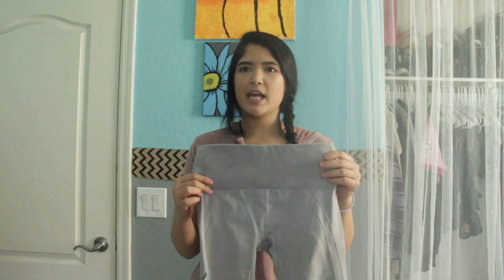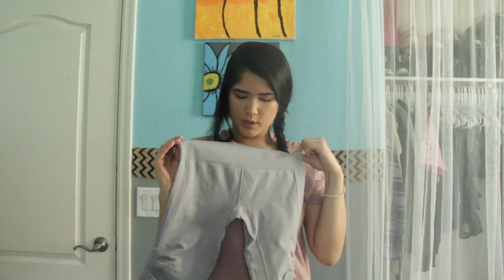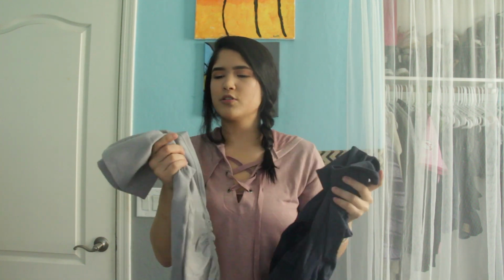Moving on to the next brand, I have my Lululemons. I love these. Okay, so the first ones that I have are these light gray cropped leggings. Yes, cropped, seamless ones. And these are so freaking comfortable. When I like something, I like it a lot. I got them in two colors. So this is a navy. These are also a size 6, just for size reference.